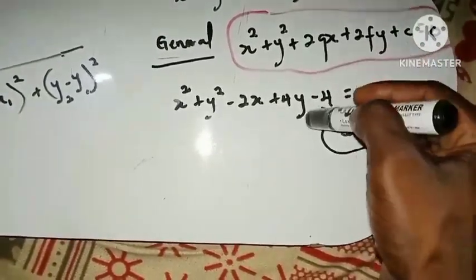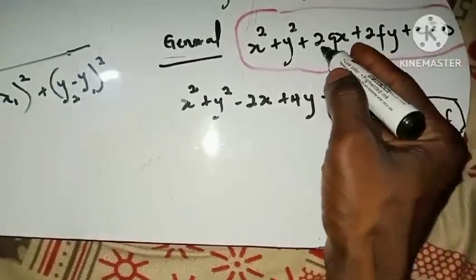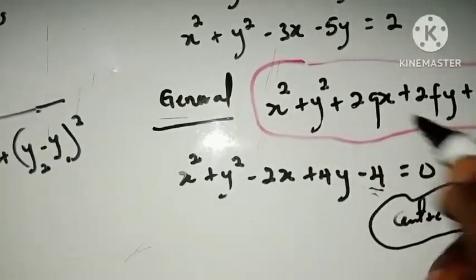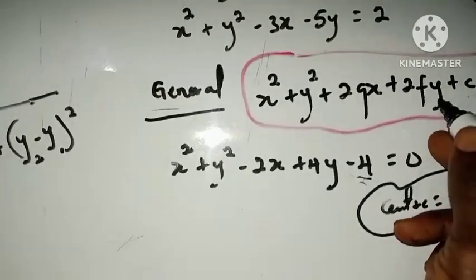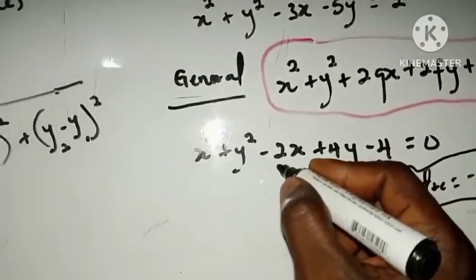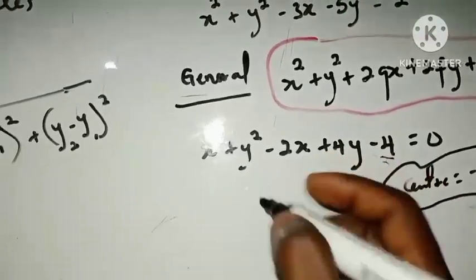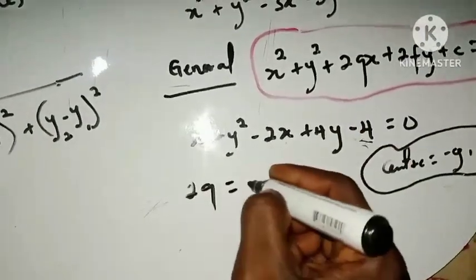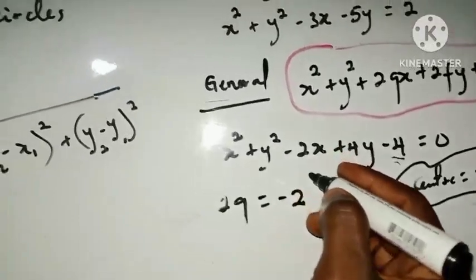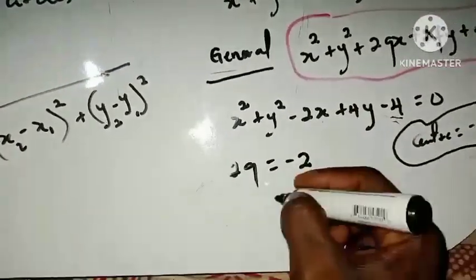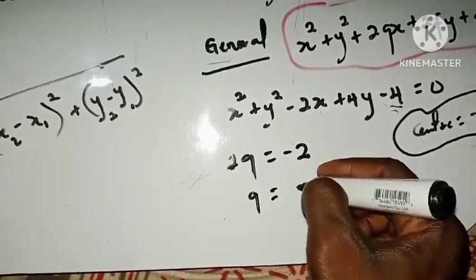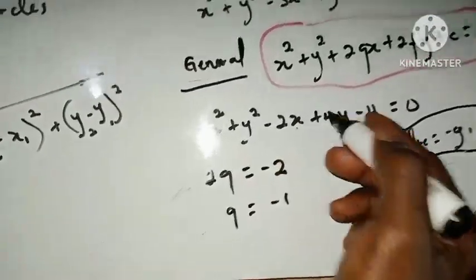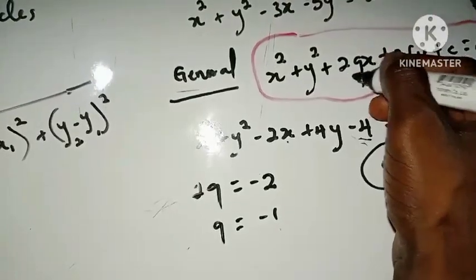So comparing this with the one being given to us, you can see that 2g is the coefficient of x, right? So 2g is the coefficient of x. Is that okay? And then 2f is also the coefficient of y. So meaning that the coefficient of x, in this case, is negative 2. We have 2g from our general equation, which is the coefficient of x, equal to negative 2 as compared to this one, right? So we are comparing the two. So here you can see clearly that we have our g to be negative 1. Is that okay? So the coefficient of x here is negative 2, but what we know is that the coefficient of x is going to be 2g.